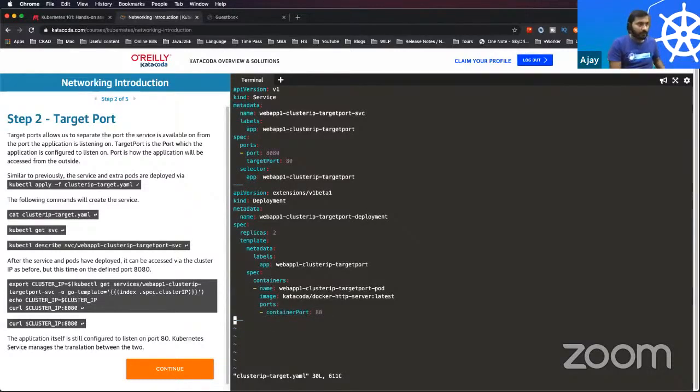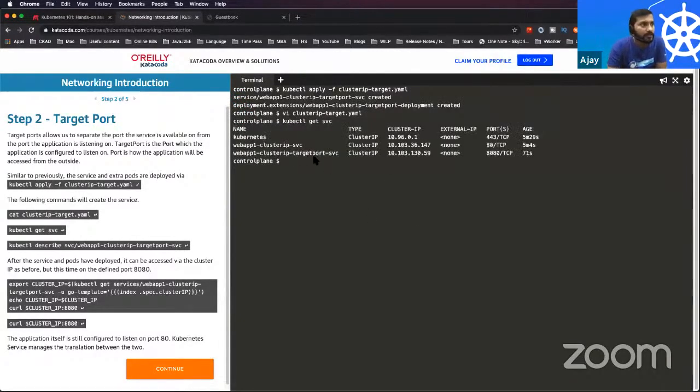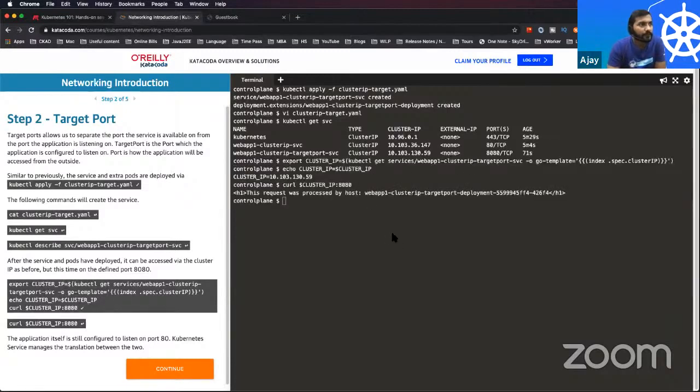Okay, so let's see what got created. Now, if I do kubectl get service, we should be able to see that cluster IP got created, and we created 8080. Right now, I can access my application using 8080 itself. Now we can do that here. So see that I can access my application using 8080. Earlier we did it using 80. Now we are doing it using 8080 because we added a different port mapping, which is 8080. Okay, that's what is target port.